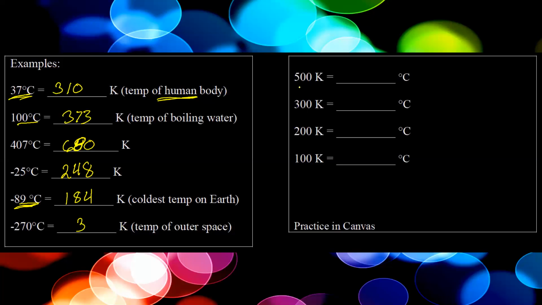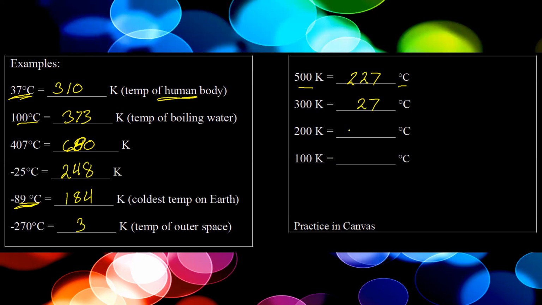Let's go backwards. Let's go from Kelvins to Celsius. So instead of adding 273, we're going to subtract 273. So 500 Kelvins is 227, sounds good. That's still quite warm. 300 Kelvins minus 273 is 27 degrees Celsius. That's about room temperature. This room right now feels a little warmer than usual. It could be very close to 27 degrees in here. So we're about 300 Kelvin right here in the room.